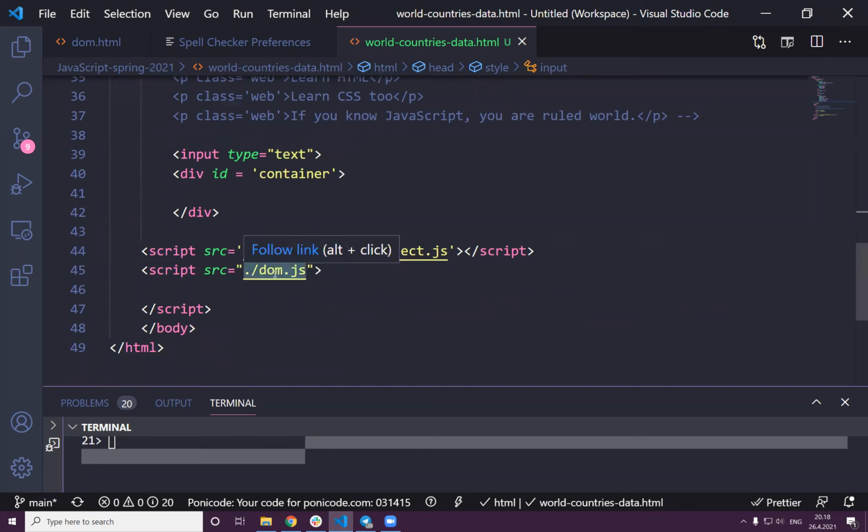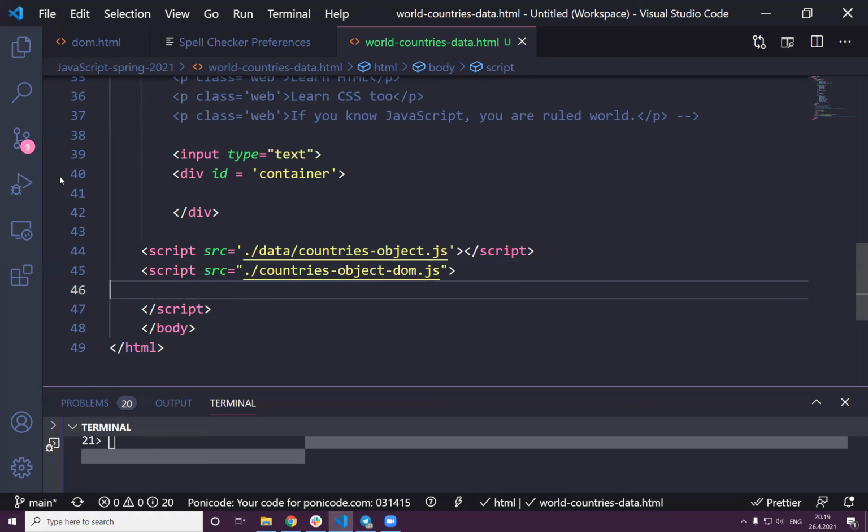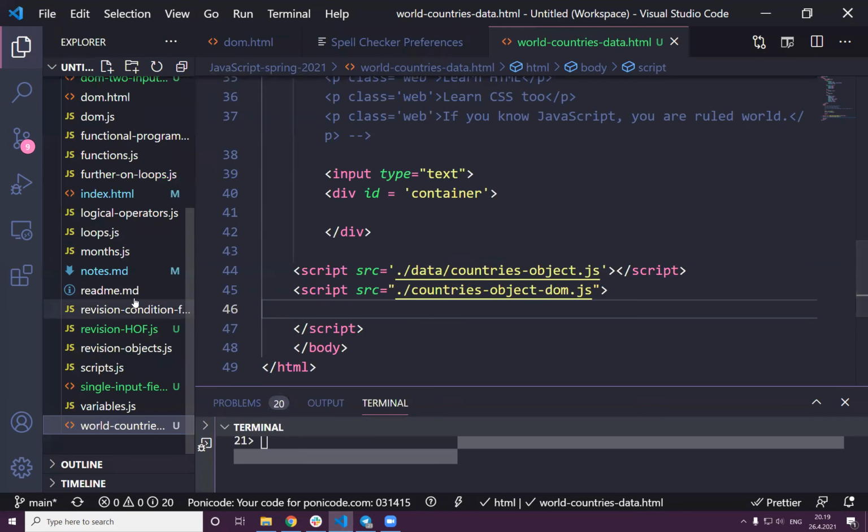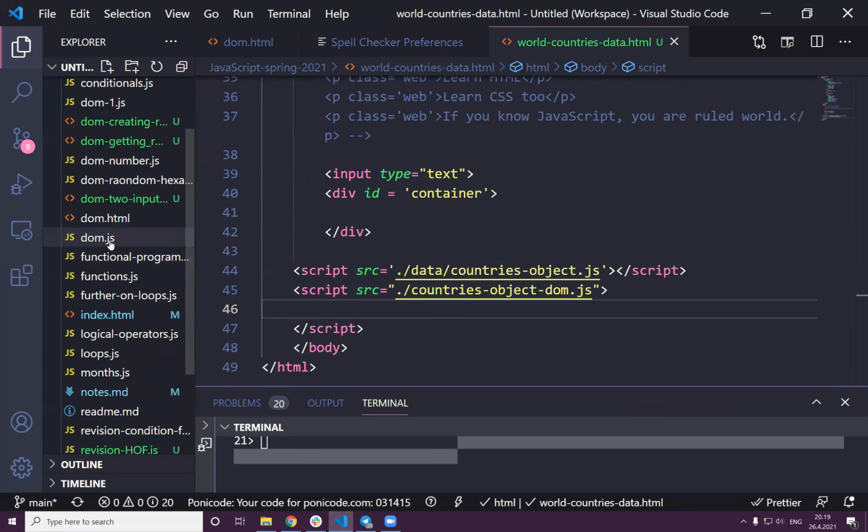I want to work on that. I want to change this and call it countries object DOM. So I have to copy that, the DOM value.